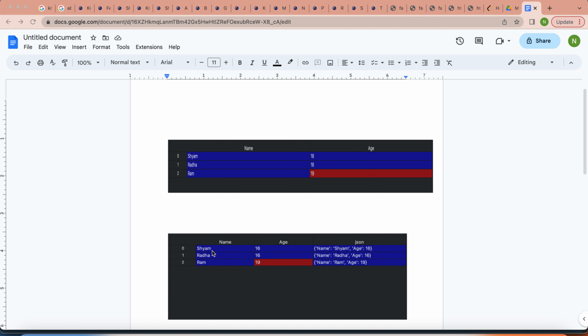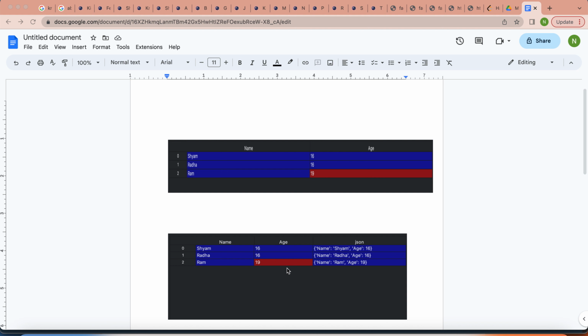So what will you do? If you see here, the next transformation is there will be another field called JSON, and in this we can store this JSON value. So we can use name as a key and this as a value.